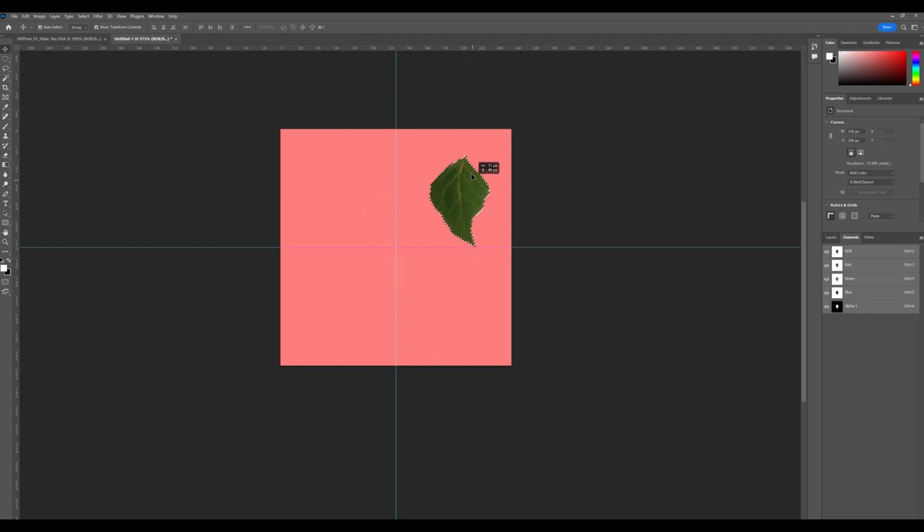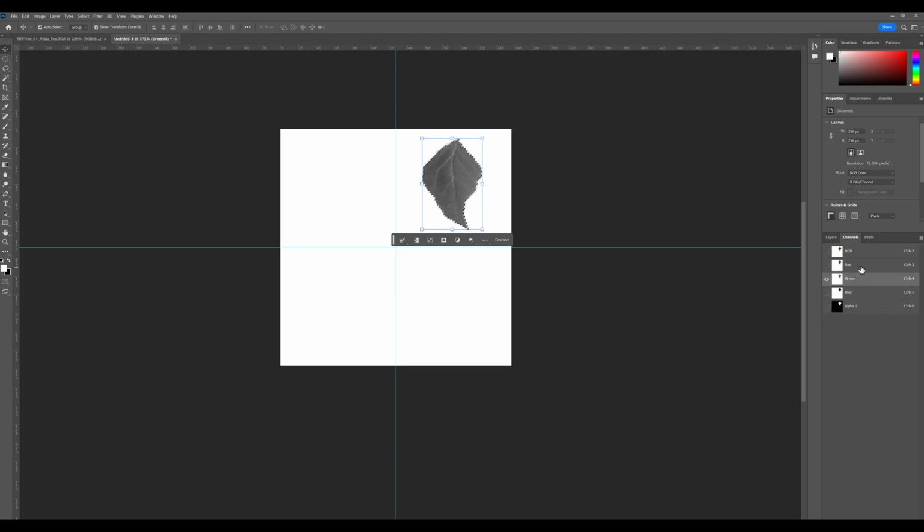Now, as you can see, you have your alpha and RGB, so that way you can control this however you like. I don't want this to be, okay, yep.